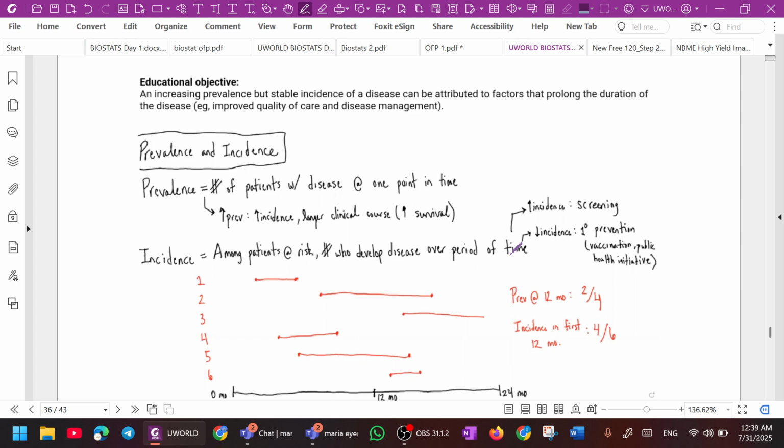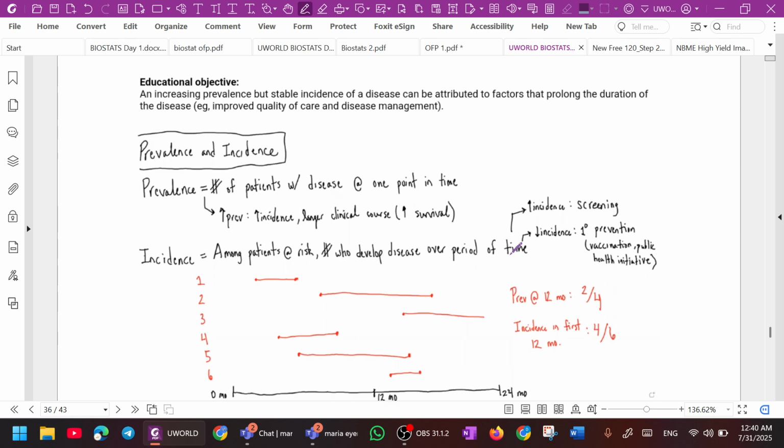Okay. So you have one point in time, and you say prevalence is the number of people that have the disease at that point in time. I don't get what you have told me now. Okay. Should I do it with this one? I guess I'll do it with this one. I don't remember seeing a question like this. I remember finding prevalence and incidence, but I guess fine, I'll do it.